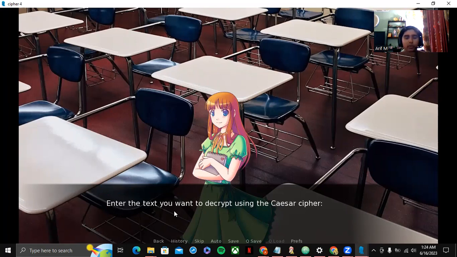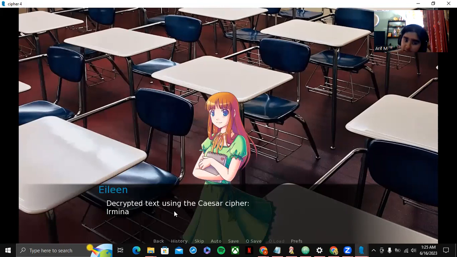We're going to check with our Caesar cipher with our shift, using the key that we had previously. So that was LUP, LQD, and then KOF, KDM. So again, Iramina, we got that, which means it was correct.